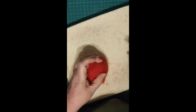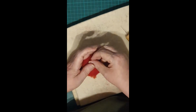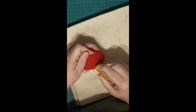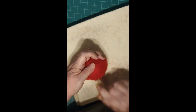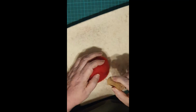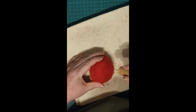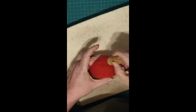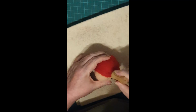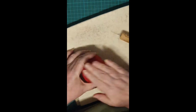Pull the back pieces together, and we fluff them out so they're fairly easy to needle felt down, and just needle felt it down. If you find that it's a bit thin in places, and you've got the white showing through, then just take an extra little bit of red, pop it on, and needle felt it in. You'll only need a thin layer, as you don't want lumps in it, so a nice thin layer. There we go. Always checking that it's symmetrical, and that it's where I want it, and how I want it to look. So always doing that, smoothing out, checking front and top.